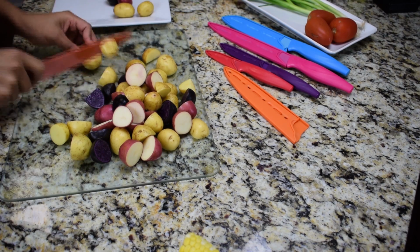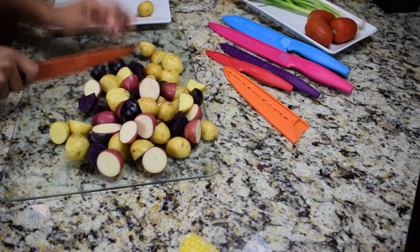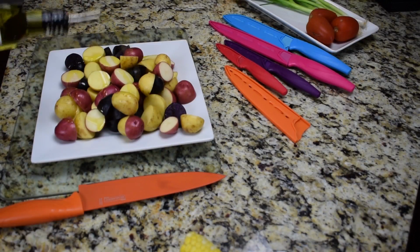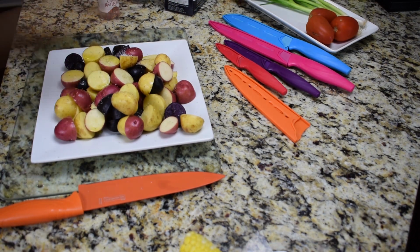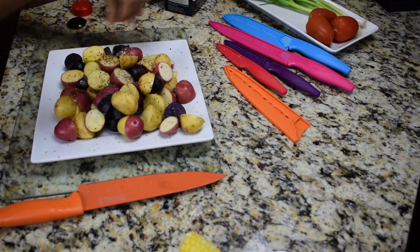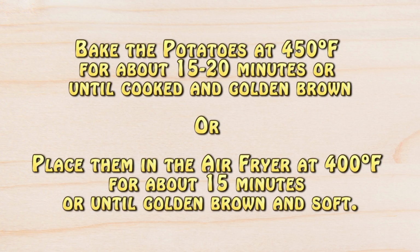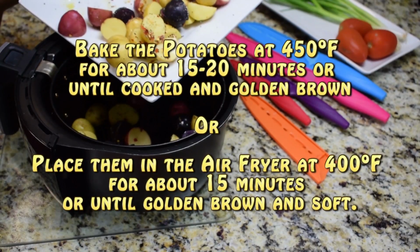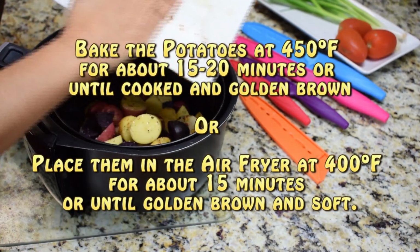So like I said, I'm going to cut the potatoes in half, or depending on the size of the potato, you can cut them into quarters or into bite-sized pieces. Then we're going to season the potatoes with a little bit of extra virgin olive oil. Also season them with salt to taste, black pepper to taste, and also to add some heat, feel free to add crushed red pepper to taste. And then we're going to cook the potatoes. You can either bake them or you can place them in the air fryer. You can bake them at 450 degrees Fahrenheit for about 15 to 20 minutes or until they are nice and golden brown and tender.